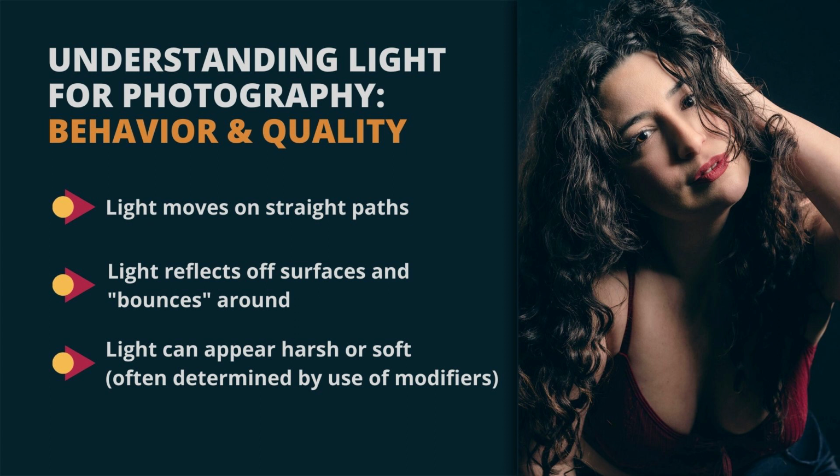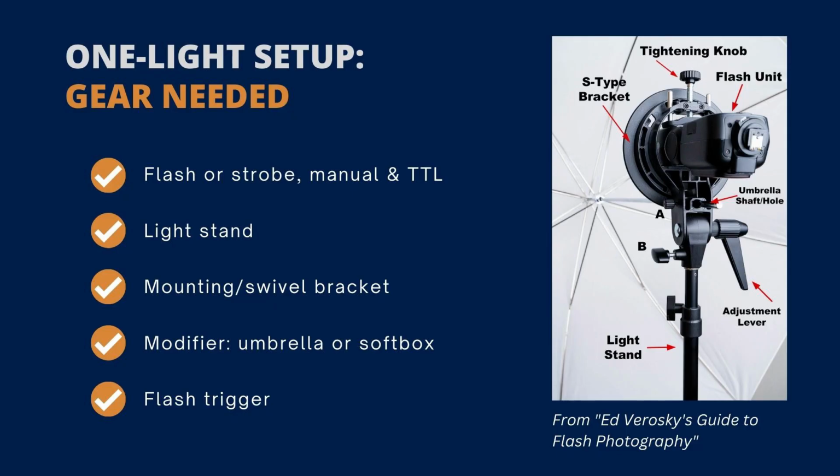Okay, now to the fun stuff, the hands-on stuff. Your one light setup. What's it going to consist of? You're going to need some basic gear. And the gear that you need is really going to depend on a lot of different factors. But generally speaking, you're going to want a flash or strobe. That just makes sense, right?